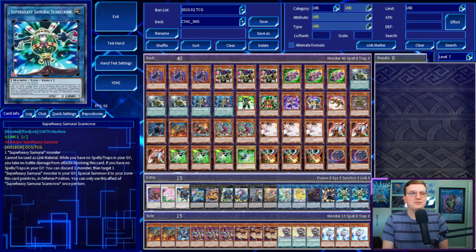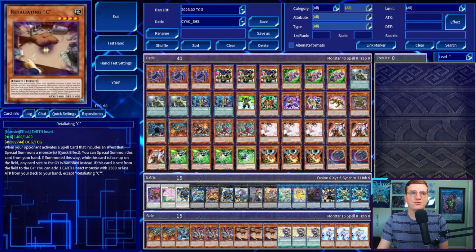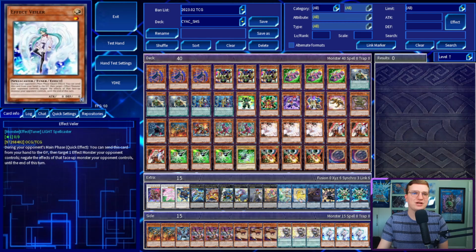This has to be made with 1 Super Heavy Samurai monster, can't be used as Link material, and while you have no spells or traps in your graveyard, can discard a monster to target a Super Heavy Samurai in your graveyard and special summon it to a zone this card points to. In the side, we've got 2 additional Jizukiru, 1 Droll Worm, 3 Magnamut, 3 Retaliating Sea, 3 Archfiend Eccentric, and 3 Effect Veiler. So with that, let's jump into the games.